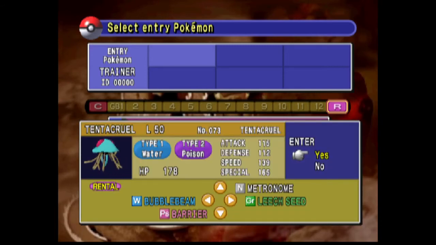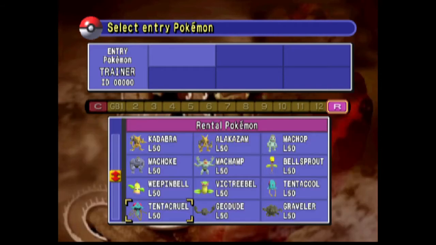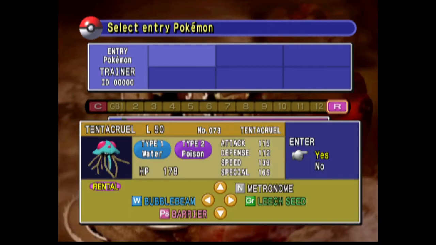I think Tentacruel was the third water type I had in this test thing. Let's see, Bubble Beam, Barrier, Leech Seed, and Metronome. If it had a poison type attack, I'd say definitely. It's still not bad because of Mega Drain. Was it Mega Drain? Sorry, it was Leech Seed. But still, Bubble Beam, Leech Seed is decent.